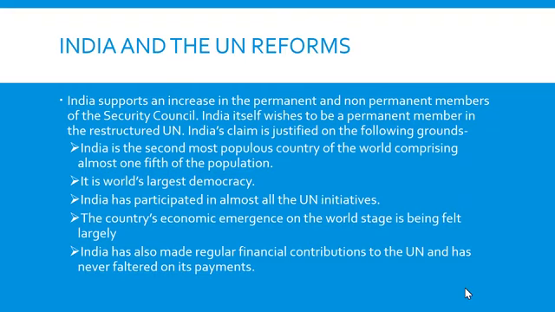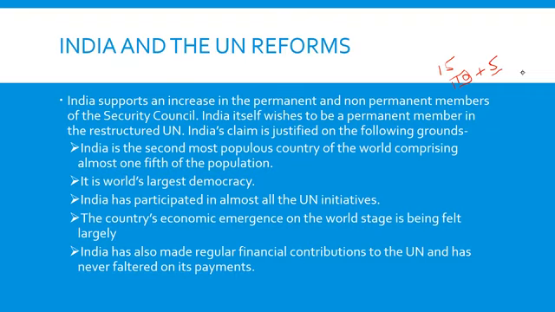Okay, so just to revise once more, the number of members in Security Council at present is 15, out of which there are 10 non-permanent members and 5 permanent members. These 10 non-permanent members are elected for a period of 2 years, and these 5 permanent members hold their seat permanently since the creation of United Nations. Now who are these 5 permanent members? These are USA, Russia, UK, France and China.